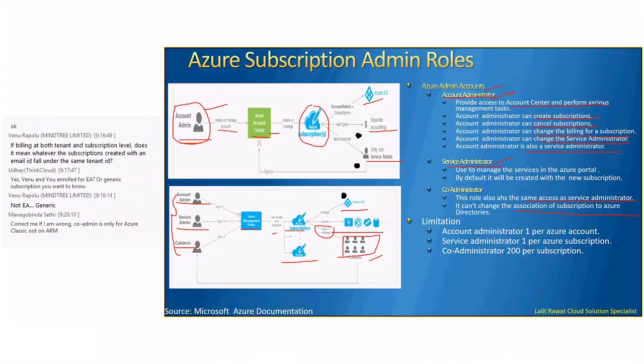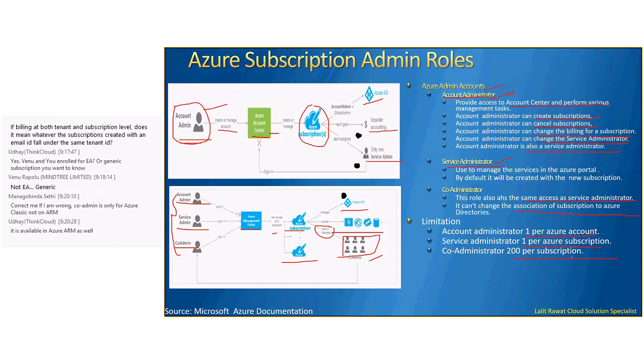So basically there is a limitation, as I have already mentioned: there would be one account administrator for all the subscriptions, and there will be one service account administrator. You can add 200 administrators. I'm not sure if this is going to be changed, but recently I read you can add unlimited co-administrators, but I'm not sure about that. I'll give you those details.